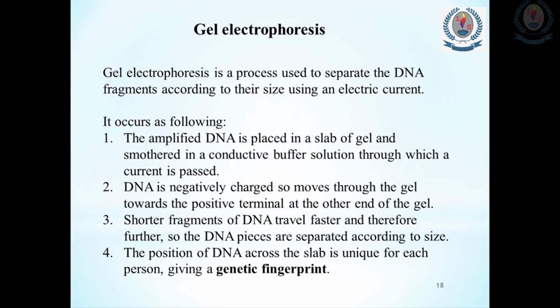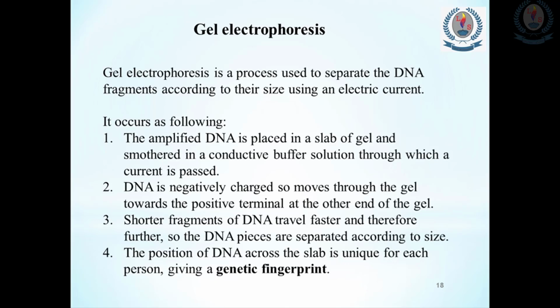Alright children, before we move to gel electrophoresis, I would like to ask one question. How is a DNA profile produced? First of all, DNA should be fragmented using restriction endonuclease enzymes. Then after, they should be separated, and we can perform gel electrophoresis to identify the banding patterns. So this whole process starts with gel electrophoresis.